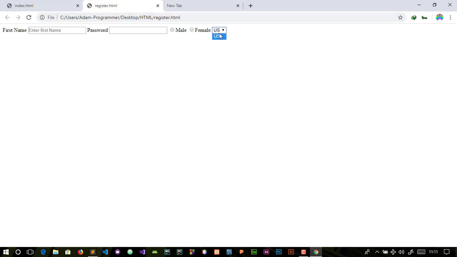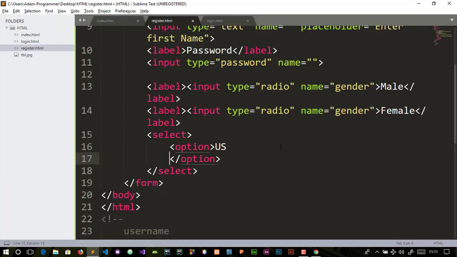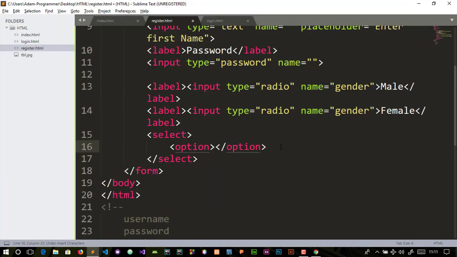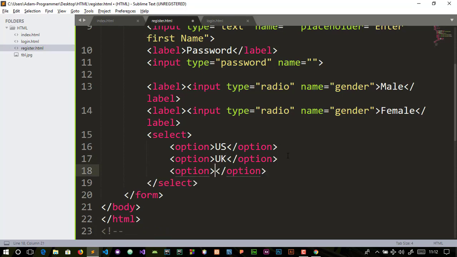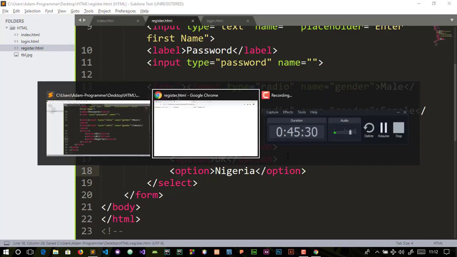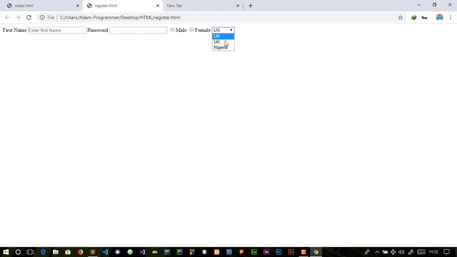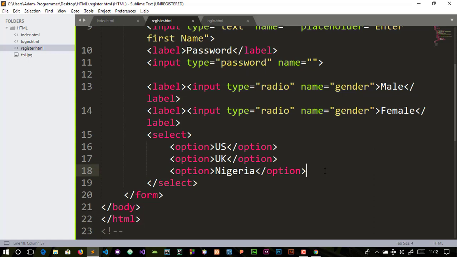You see the select and you see US. Let me just add more countries. Option, let's say UK. Let me add another option, Nigeria. You see, you can select your country. We can use this as a way to select things.